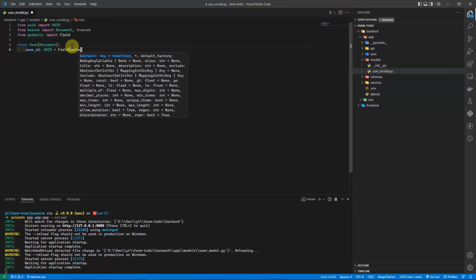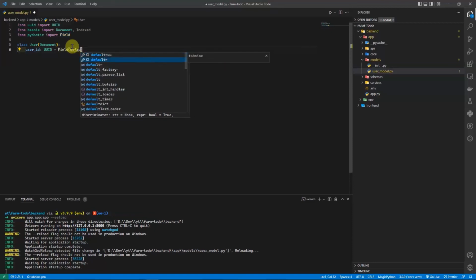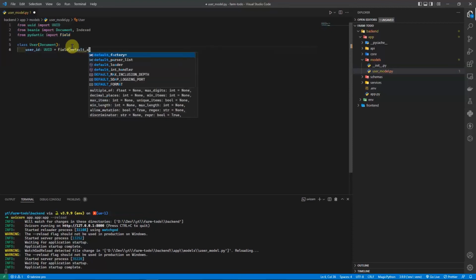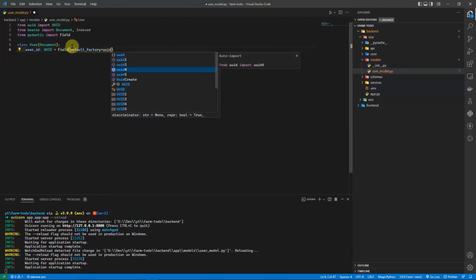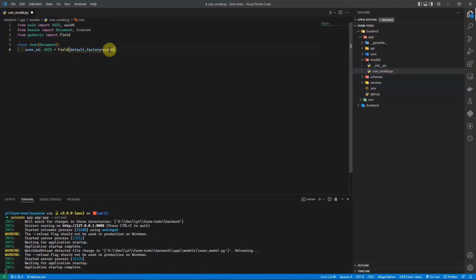Default factory equals uuid4. This means it will call the uuid4 function, and whatever this function returns, it will assign to user_id. So we don't have to manually add the user ID when creating a new user.